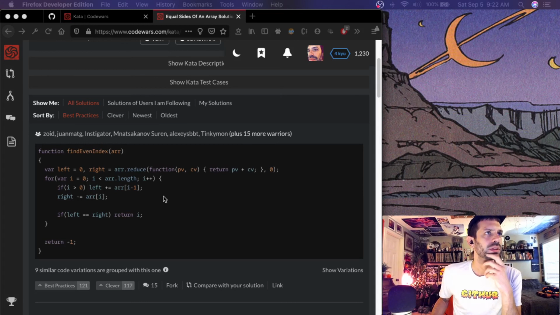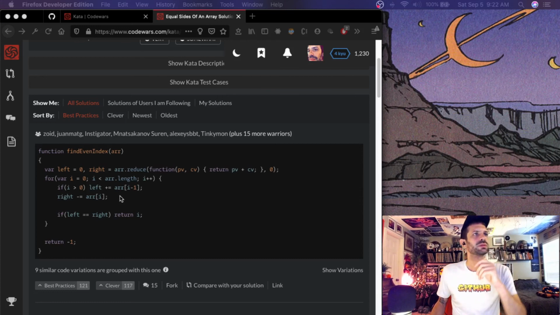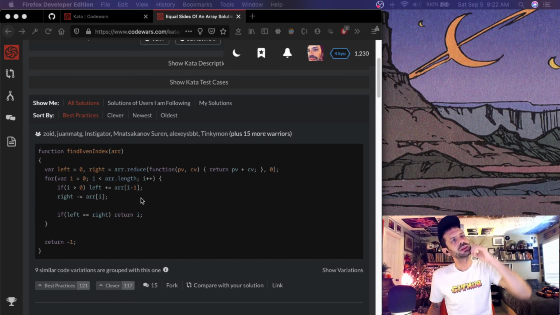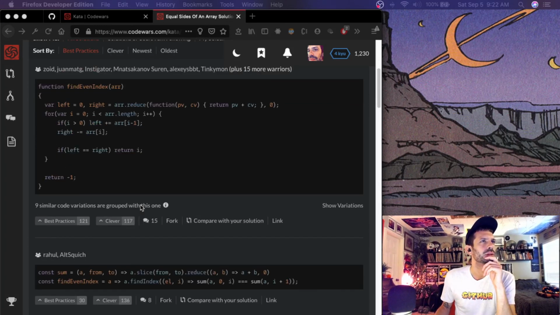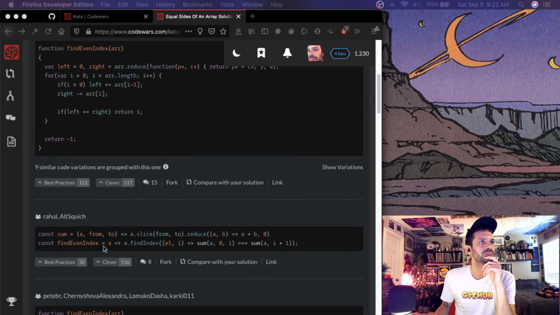So they just went ahead and reduced. They loop through, if I is equal to 0, left plus array at index -1. Okay. So they created a summing function.